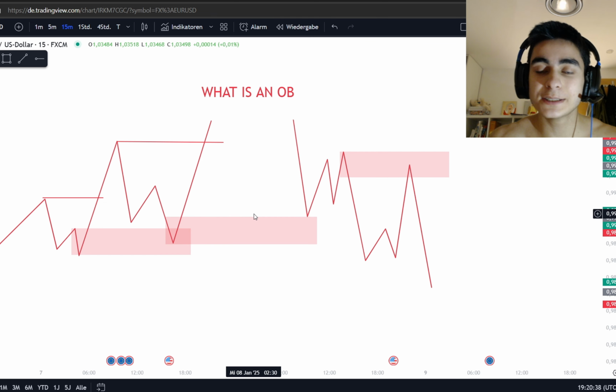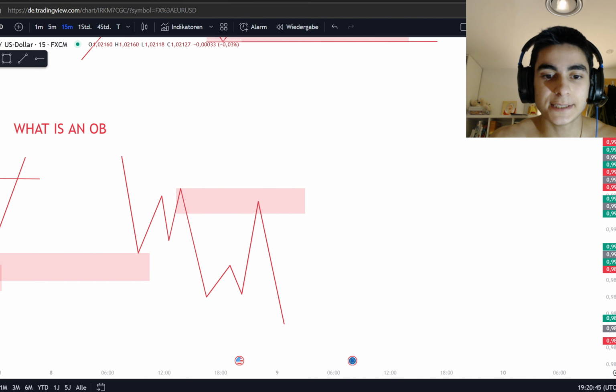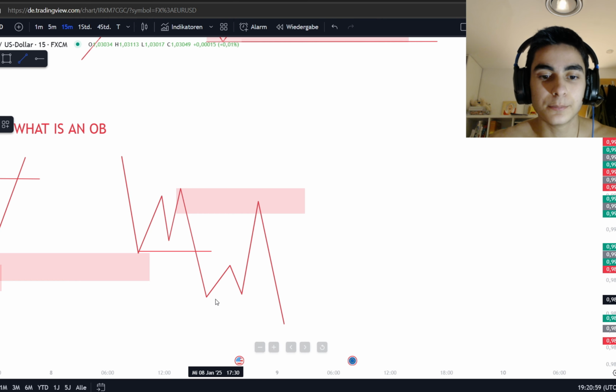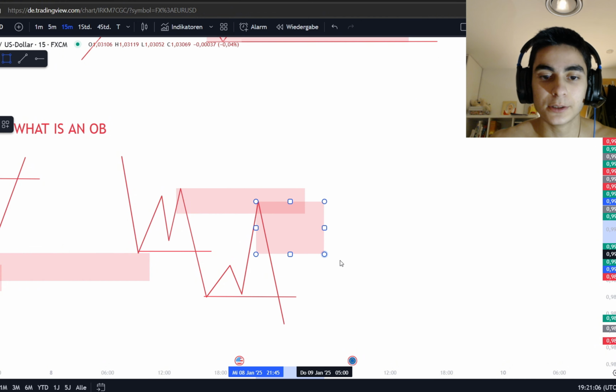A bearish order block is basically the same thing, just in a downtrend. For example here, where a sharp move happened to the downside. We broke the structure. Price came back into this order block and reacted again from it, broke the structure, and this would be our new order block.